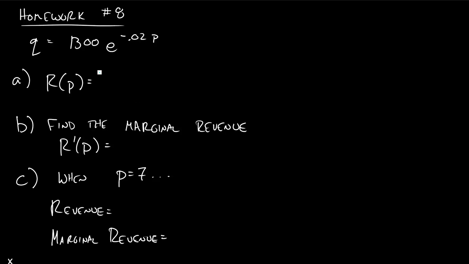And so the first question is, what is the function for revenue in terms of just price? Think about what we remember about revenue from before. Revenue was the price of your product, how much you were selling it for, times the number you sold, right? And this makes sense. If your Big Mac was $2 and you sold 100 of them, you would make $200. But the thing they give us here that's more helpful is this Q. This tells us our quantity that we're going to sell in terms of price. So we can insert this in for Q. We insert that whole function in, 1300 e to the negative 0.02 p. And that's our revenue function.